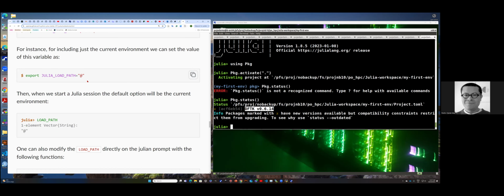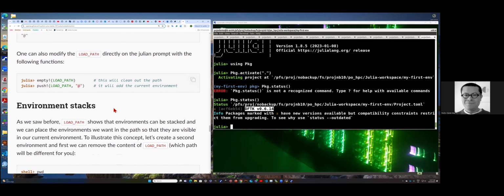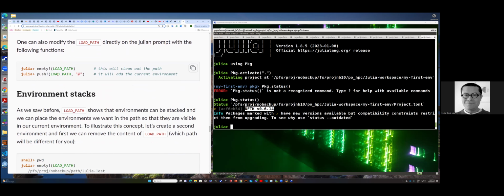You can even set this path to a single value, which is the current environment, to avoid everything extra from the existing cluster, for instance. So these are ways to empty the path to the environments and also to put something into the path, right?